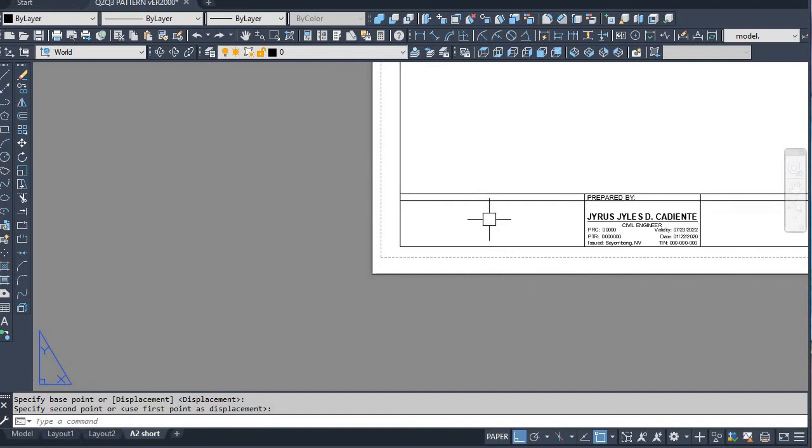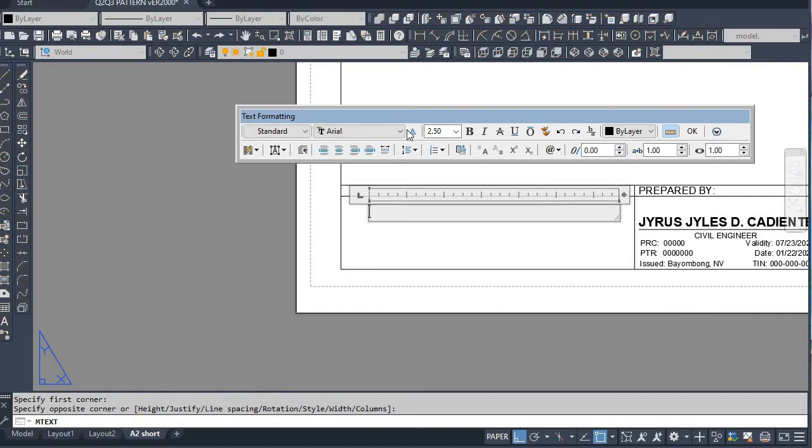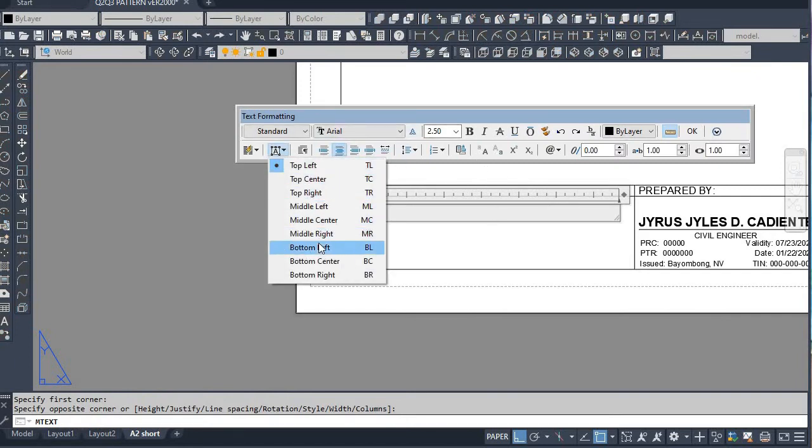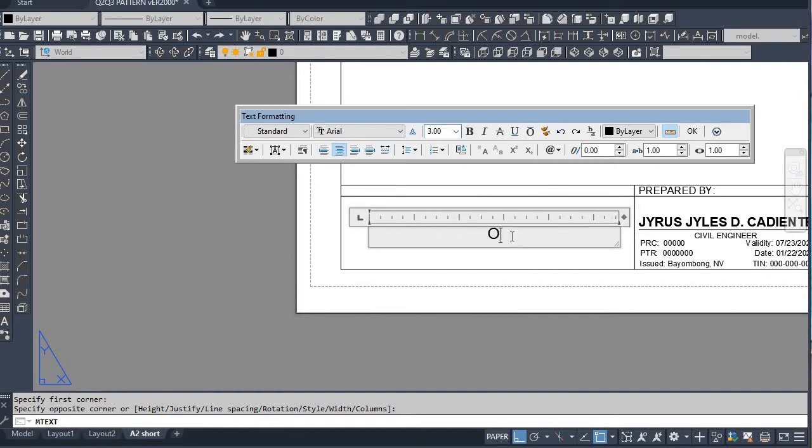Ang lalagay mo naman dito ngayon yung project title mo. So, gagawa ulit tayo ng text box. Or, center align. Tapos, middle center ulit. Ang aking font size would be 3 mm. Okay, so 3. Then, click here. 1 story residence.